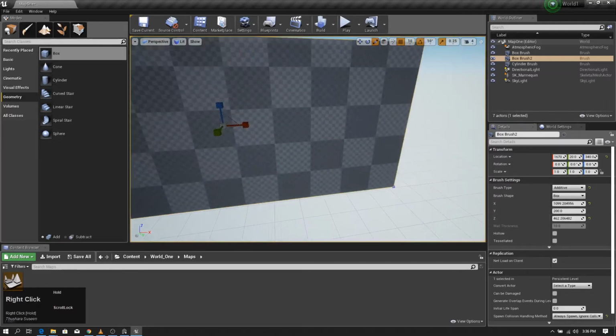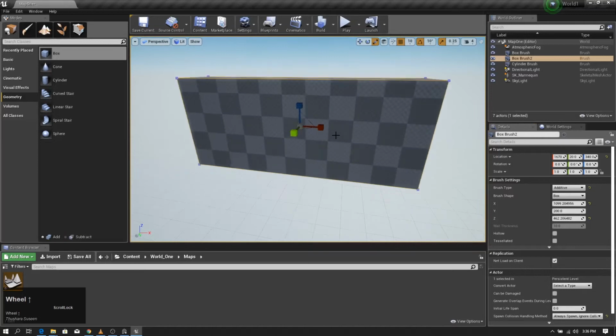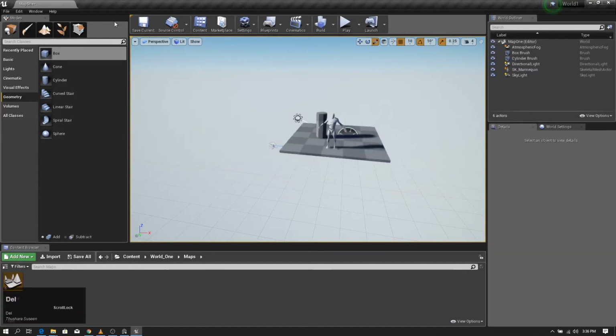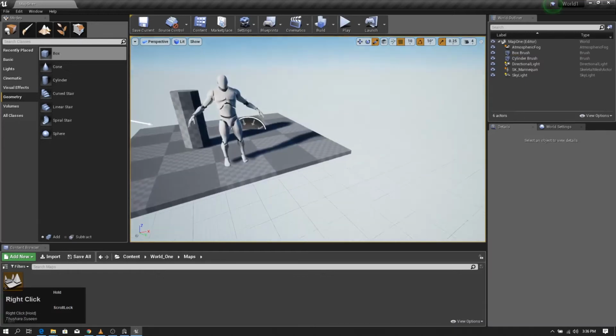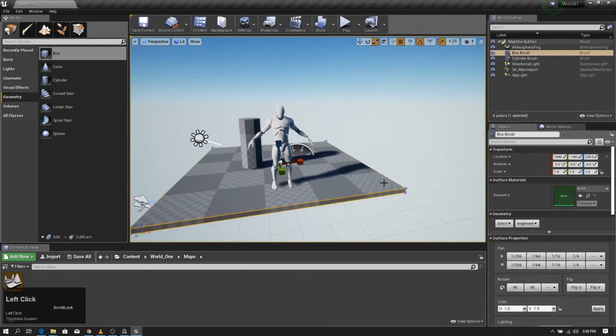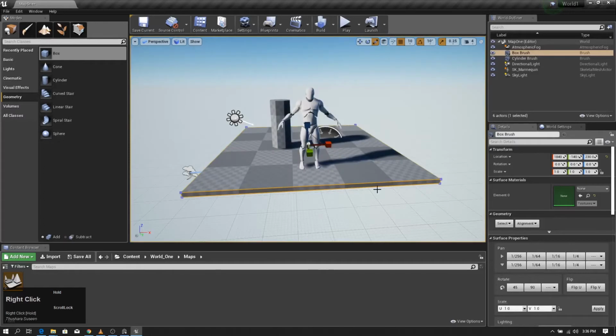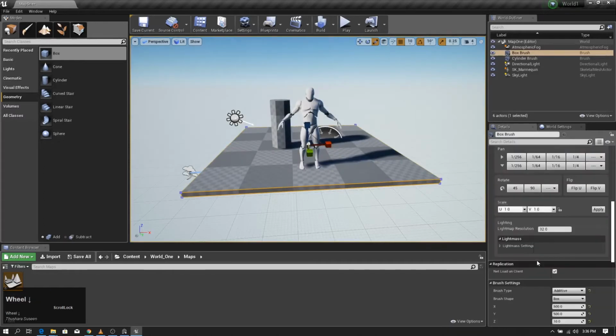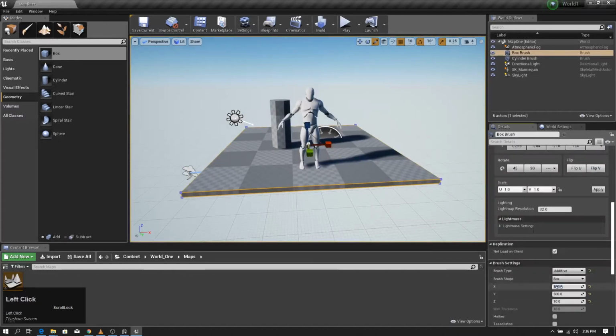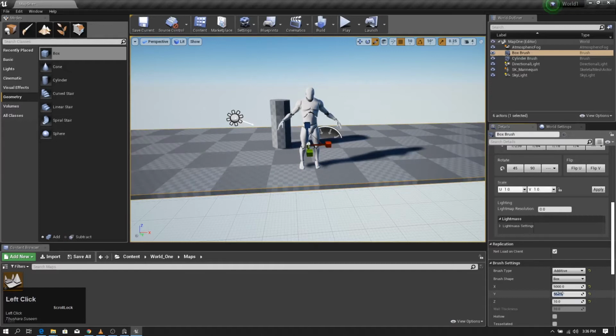Now the tiling is perfect. I'm going to delete this object, and since my floor is not enough, I'm going to scale that up. I'm going to scale to 5,000 maybe. 5,000.